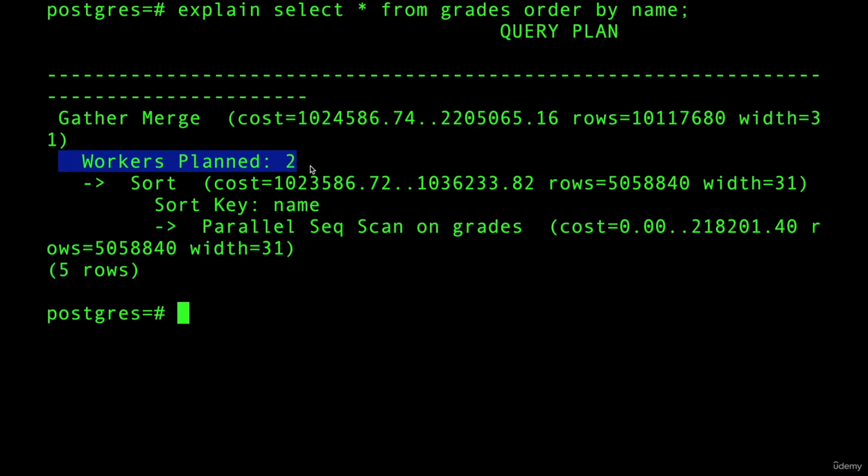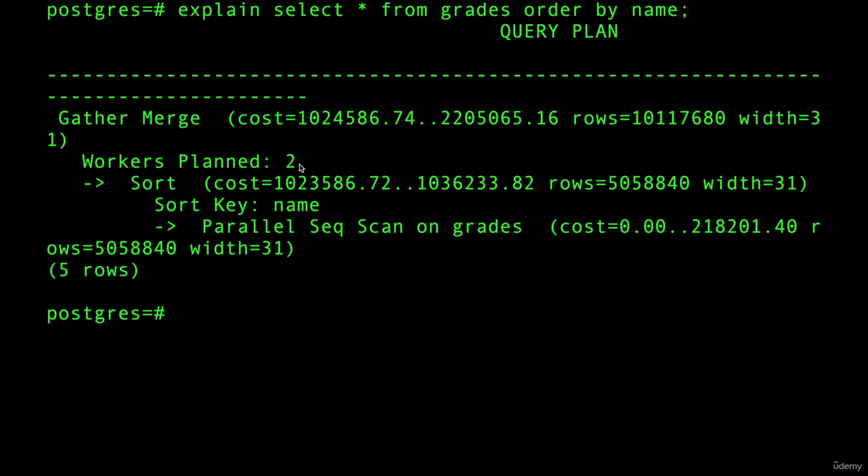And then obviously we planned 2 workers, so there are 2 parallel doing this thing. And since we had 2 threads, 2 processes doing the work, we have to merge the result at the end of the day, right? And that's the total results. Obviously, we get this number, and that's the final result, and 31 width. So you see that there is more work that needs to happen to get to the actual thing.